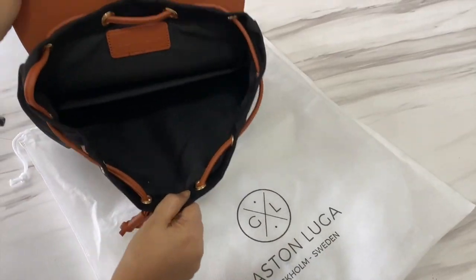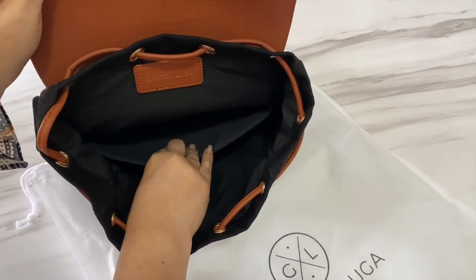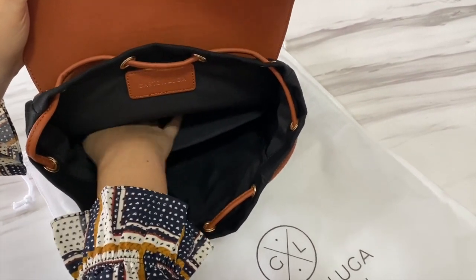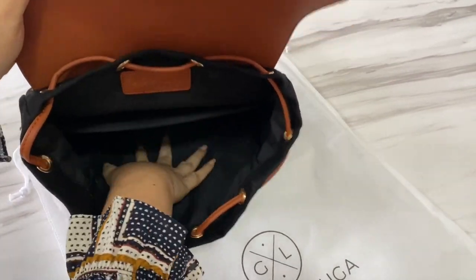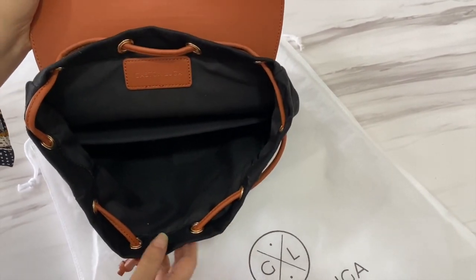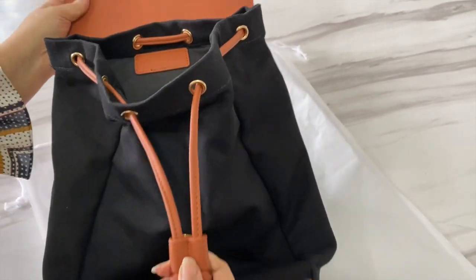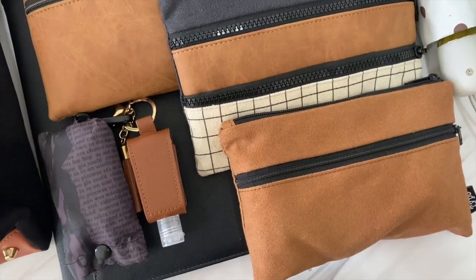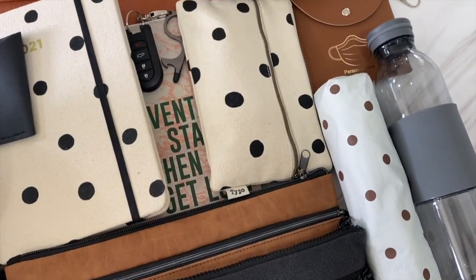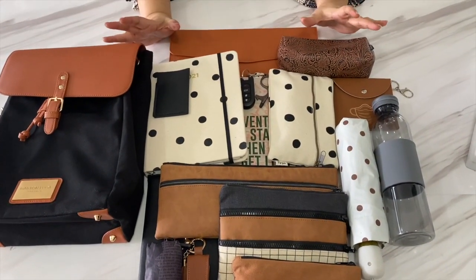While the outside is faux leather and canvas, the inside is lined with a waterproof lining to protect the contents. Like all bags, organization is the key to keeping your bag functional. I want her to be able to retrieve things quickly without having to rummage through yesterday's napkins and tomorrow's schedule. That is why for a non-sectional like this one, I needed to use pouches and little bags to corral like stuff and separate the different categories.